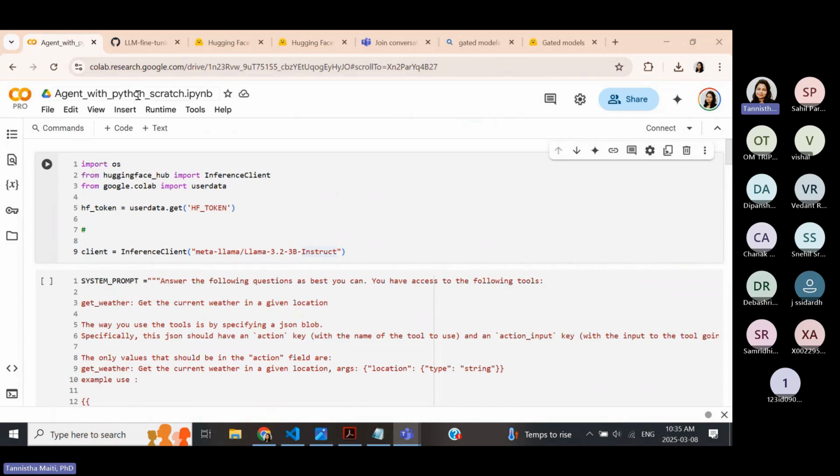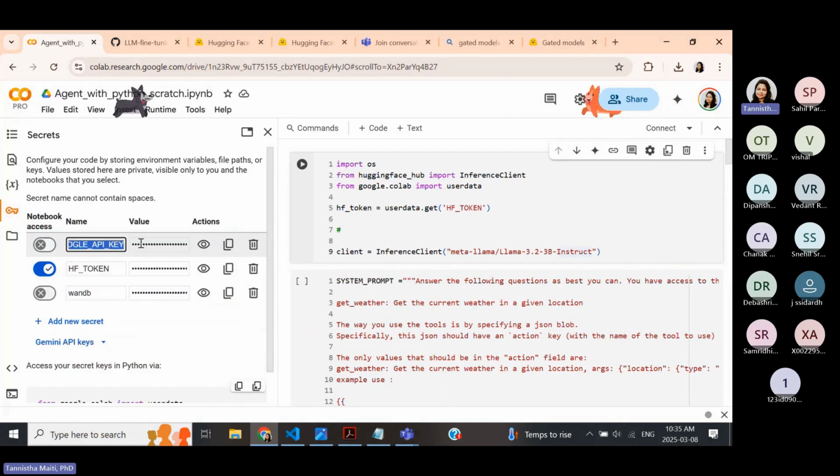Once you have the access token, the best way to go about it, because I like to work with Colab, is that you can have your API keys set up here in your notebook access. When you click on this key, you can write your access key name and then the value. So this is my API key for Vertex API, for example. This is my Hugging Face token. This is my Weights and Biases token, right? You can keep adding your secrets over here.